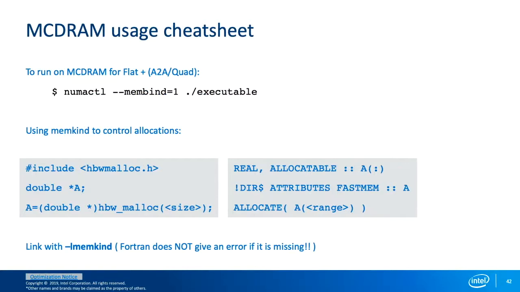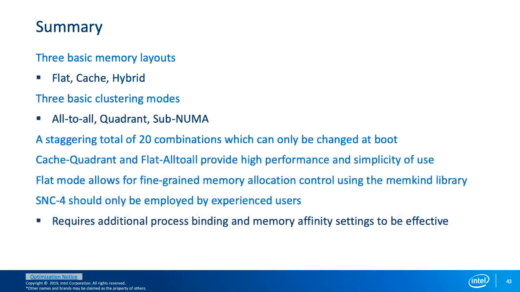And I'm almost to the end. So a quick MCDRAM usage summary. You can use membind to run something directly on MCDRAM, and if you don't fit, you will just crash, so you will know that immediately. You can use memkind with that simple interface, and remember to link, because Fortran might not give you an error if the library is missing. Remember, we have 3 basic layouts: flat, cache, and hybrid, which is a mix of the 2. And 3 basic clustering modes, out of which I would say the most common use is quadrant, and the one that gives you better control is sub-NUMA clustering. So you have a total of about 20 combinations, but at the end of the day, you probably come down to just using 1 or 2 most of the time.